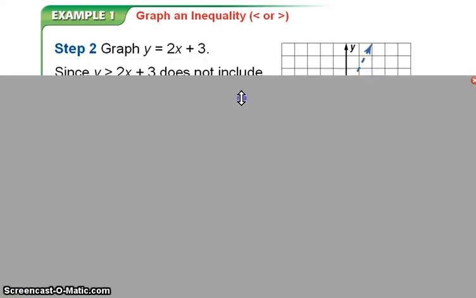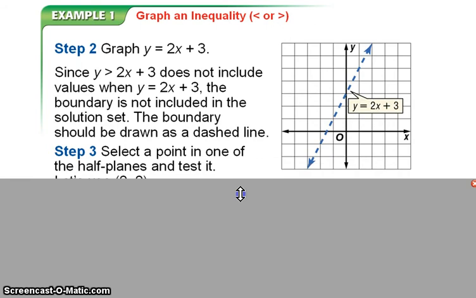All right. y equals 2x plus 3. Again, we're kind of treating it like a linear equation. So if you remember how to graph linear equations, here's your y-intercept. We're going to go to 3 on the y-axis, 1, 2, 3, and there's our first point. Okay? Our slope is 2, or 2 over 1, so we're going to rise 2, 1, 2, and over 1. Here's our second point. Or you can go down 2 over 1 this way. Okay, and there's going to be our line.